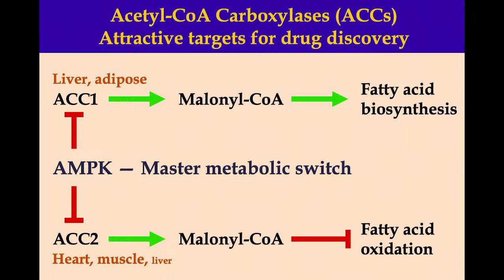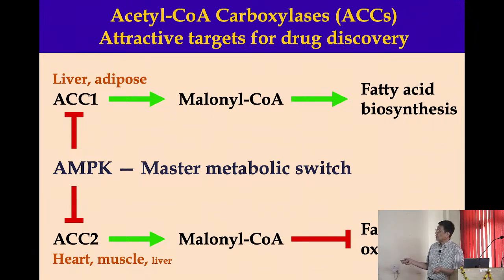And it turns out, actually, there's a protein kinase called AMPK, AMP-activated protein kinase, which simultaneously inhibits ACC2 and ACC1 by phosphorylating them. We'll talk about protein kinases on Friday. I'll show you AMPK a little bit on Friday. Well, today a little bit as well. But anyway, AMPK is known as the master metabolic switch that simultaneously phosphorylates ACC2 and ACC1 and turns them both off at the same time. So nature can do it because nature can use AMPK as the inhibitor of both ACC1 and ACC2.